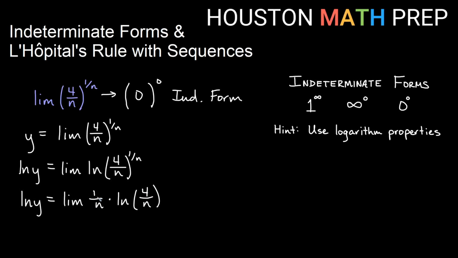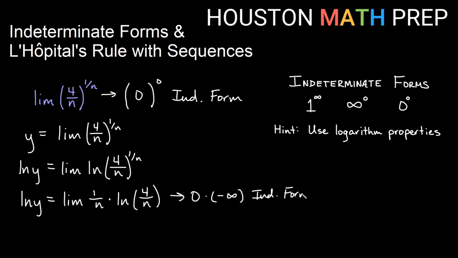You can see that this is indeterminate again. We get a limit of 0 there. This one may be just a little bit trickier to see. So the inside is 4 over n, which approaches 0. And as we approach 0 on the graph of the natural log function from the positive direction, then this goes towards negative infinity. So we get 0 times an infinite value there. This is still an indeterminate form.